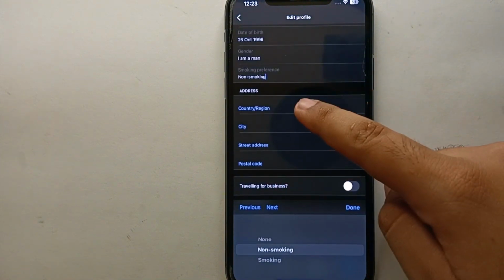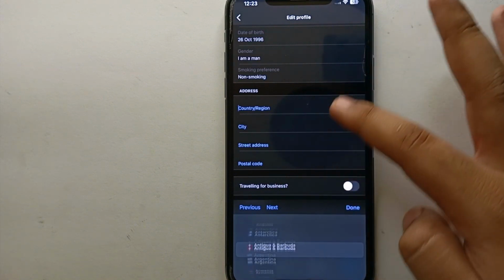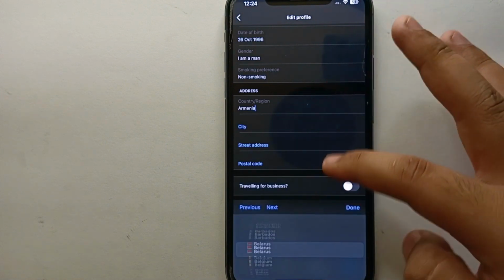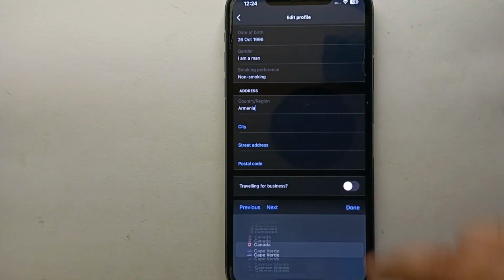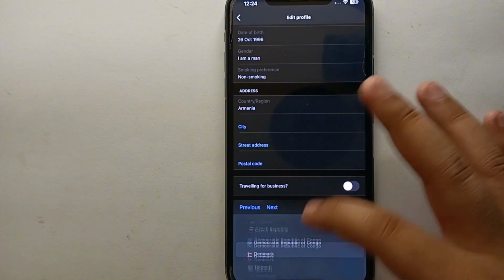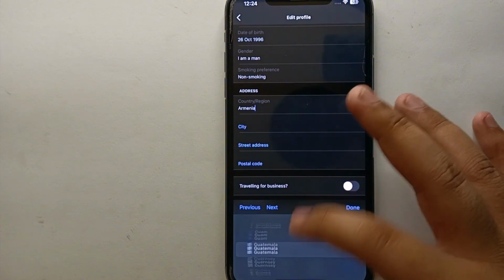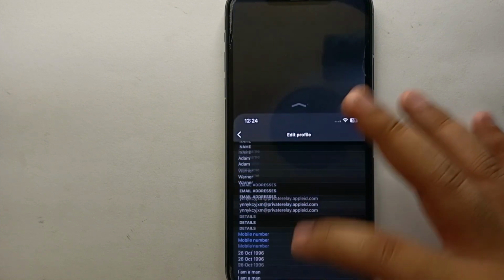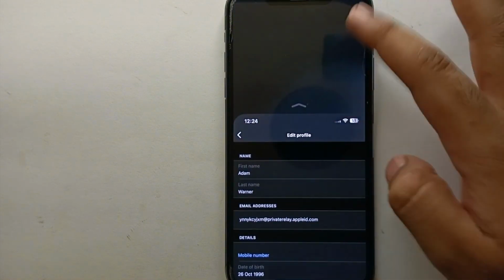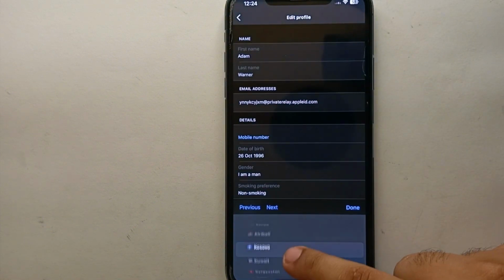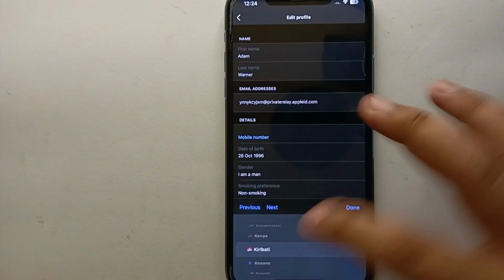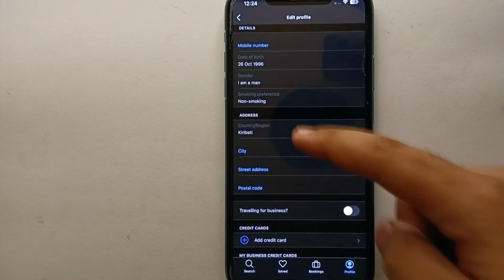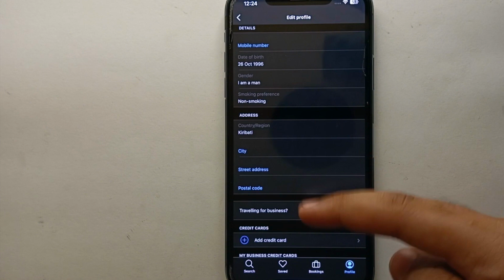If you look down, there are other options as well, like you can choose your country, you can add your city, you can add your province, you can add your postal code, you can add your home address. First you have to select the country, and based on which country you have chosen, you will get the options for city, or maybe you can choose the city by your own choice. So once you have selected the city or maybe the country, you can go for other options like postal code and other stuff.